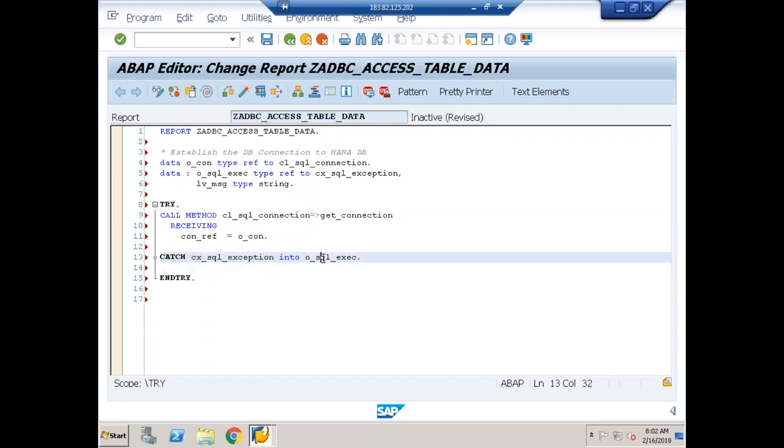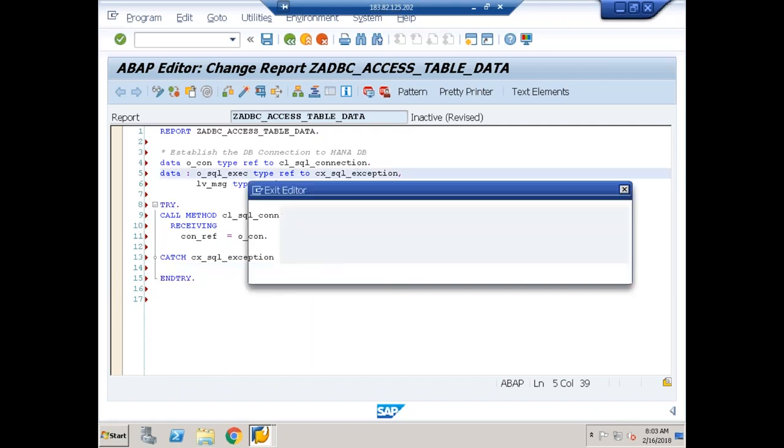And once we get the exception class object, already we know every exception class contains two methods, get_text and get_long_text. Get_text will return the short exception message. Get_long_text will return the long exception message. Let me cross check here also.